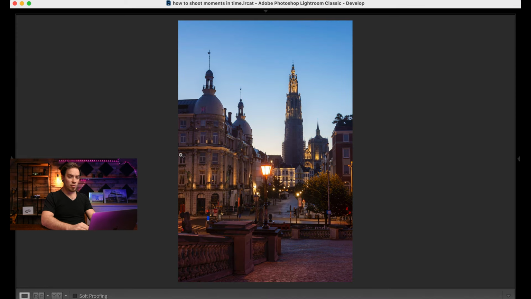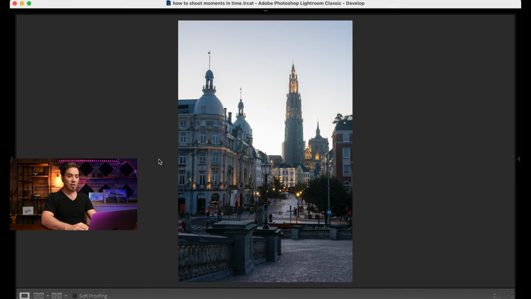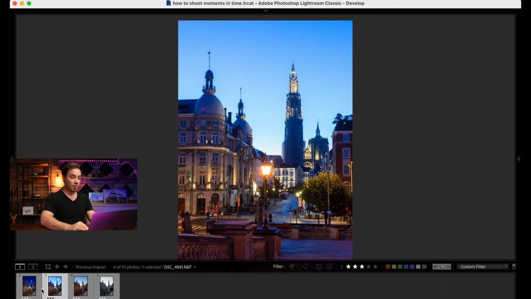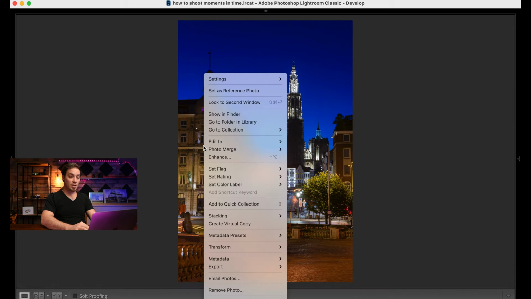The third photo I took for the lights of the cathedral and also for the lights in the back, because they're a little bit warmer. You see that yellow glow in the lights, and that's going to create the overall warm tones in this picture. And then the last one, I took this one for the natural light in the frame. You see the natural light falling onto the foreground and into the streets, and that was what I was looking for in this picture.